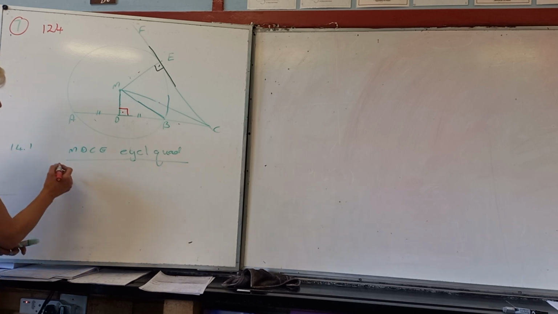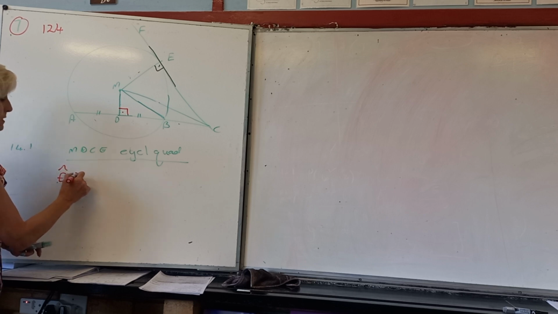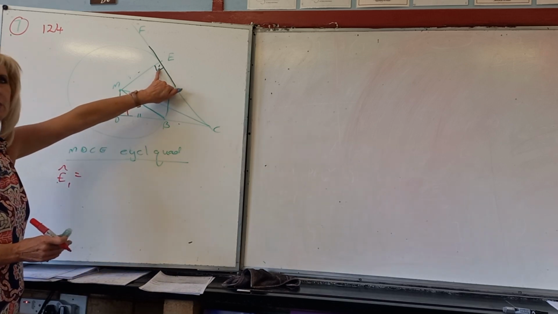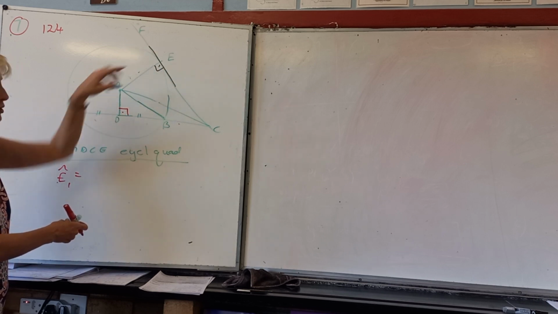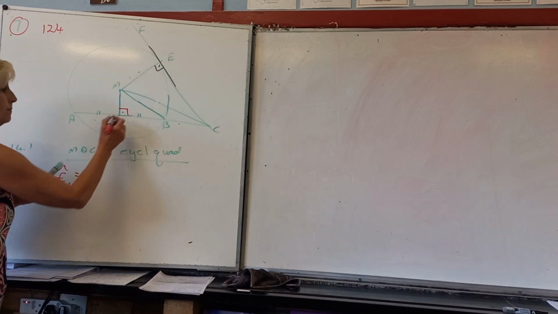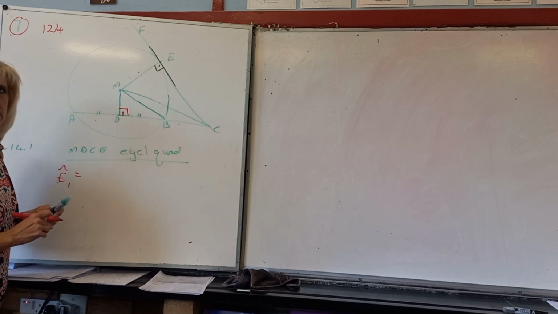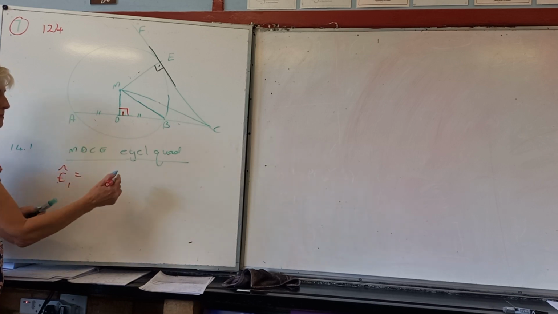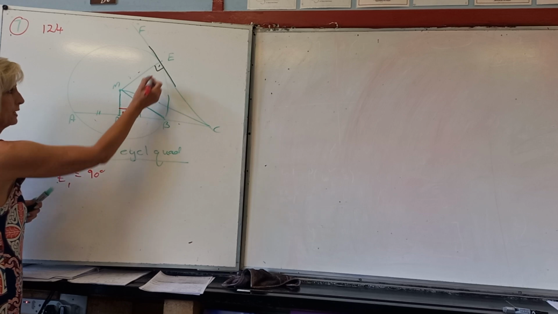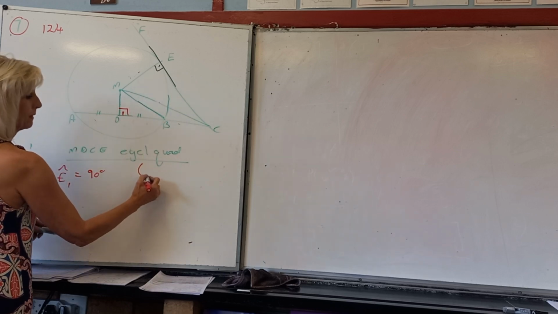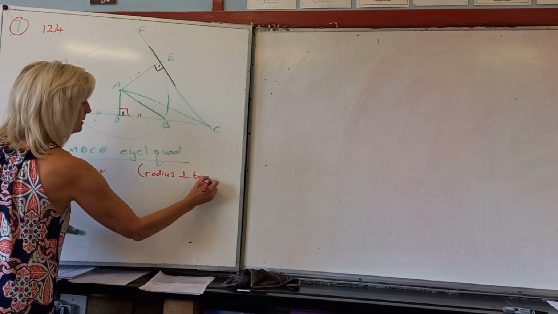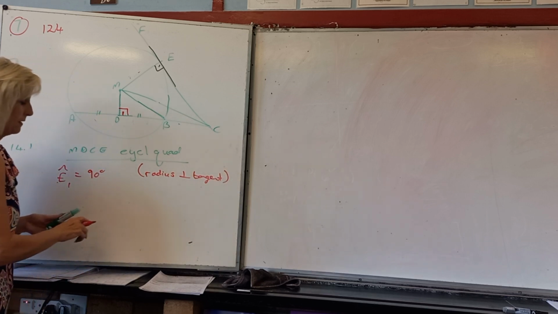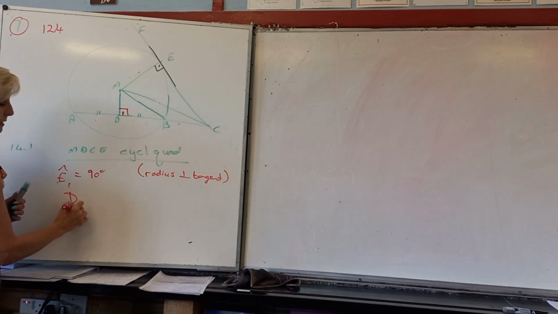So if I do that, the first step I did was say that E1, and there wasn't a 1 there. Are you allowed to make it a 1? Yes. And speak about E1 here, because I can see it on your sketch. And the same here with D1. I'm also going to say that's 90 degrees, and then explain why. Why is it 90 degrees, this one again? Radius perpendicular to tangent. And then why is this D1 90?